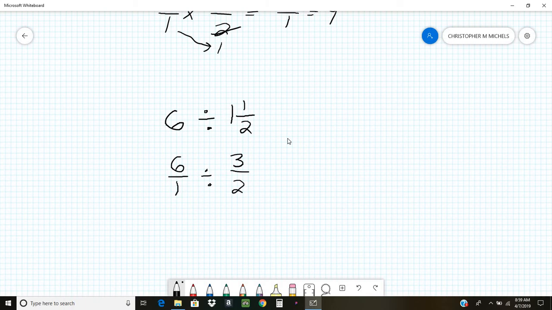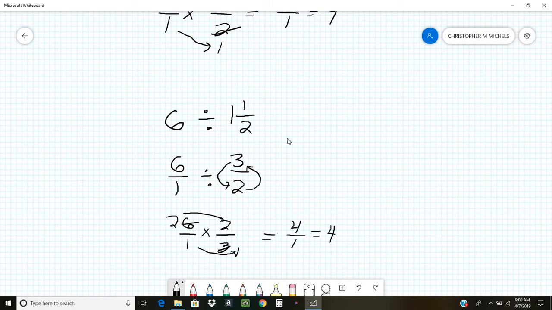Now, if you can change this and flip it at the same time, more power to you. But just like I said in the earlier videos, I'm going to explain things thoroughly, for people who need the extra explanation or need to figure out where numbers are coming from. So now we flip the second fraction, and we get 6 over 1 times 2 over 3. Now we look for a reduction. 2 and 1, nothing. 6 and 3 can be reduced by 3, so that becomes 1 and that becomes 2. We multiply what's left over. I got another whole number, dang it. 2 times 2 is 4, 1 times 1 is 1, so we get 4 over 1, which is 4.